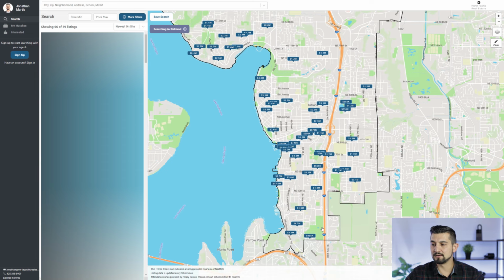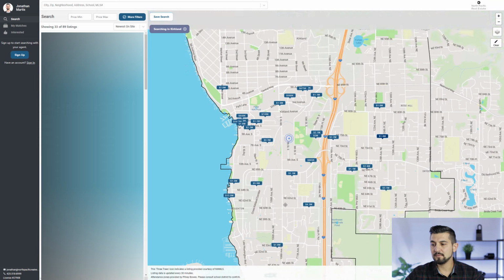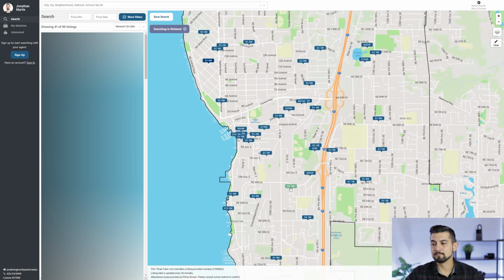So as we start into Kirkland here, coming up 405 north, you're going to see some of the price points for different properties. A lot of homes in Kirkland will be over the $1 million mark, which is pretty common now in Kirkland. Just to give you an idea on what some of these prices are like, there's a 5-bedroom, 4.75 bath house, a little shy of 5,000 square feet for close to 4.4 million. And then you also have different homes here, 2-bedroom, 2.5 bath, a little over 1,300 square feet for 1.1 million. It's a little bit over 1.1 million.